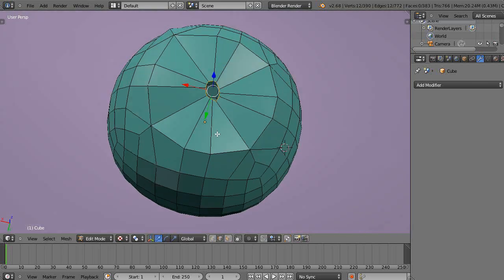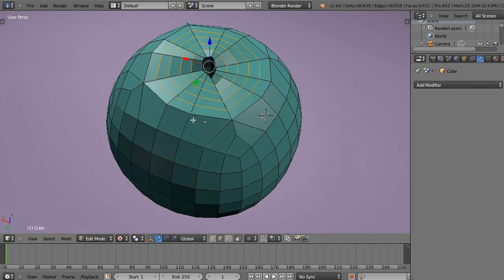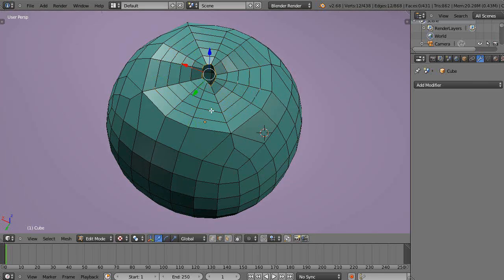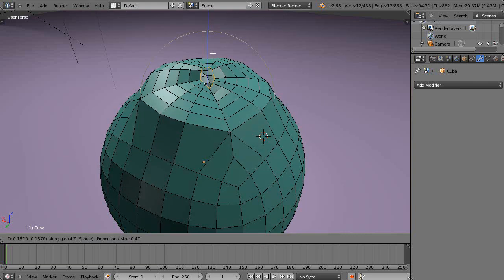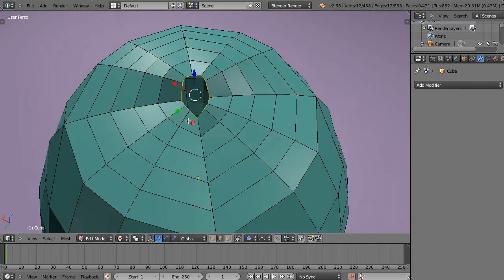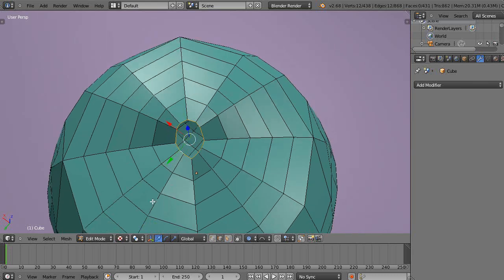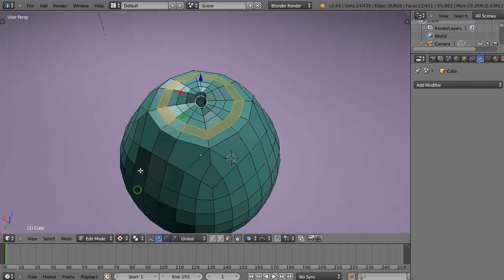Then I could do my Control R's and add some faces in like that and do some other kind of thing. Maybe I'll grab this portion and go into editing mode, maybe spherical, and then G Z, just get it down like that and control that shape how I want. There are lots of ways, but the point being that once I have it, now I have loops all the way around these guys, and I now have face loops all the way around, so I can control that editing as well.